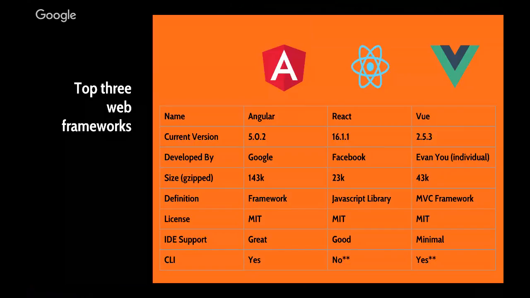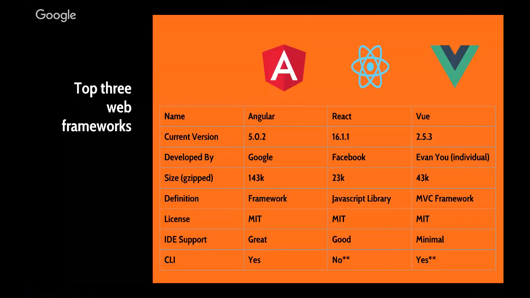Angular coins itself as one framework to rule them all, so it works well on all the different browsers. It's not really coined as an MVC type framework anymore. It's just a web framework in general. React coins itself as just a JavaScript library, and then you have to add on all of those other features, like your model. It only does the view layer. It doesn't do much more. Vue does coin itself as an MVC framework. They're all MIT licensed, so you don't have to worry about anything jumping up at you on those.